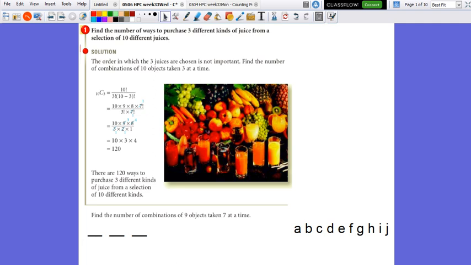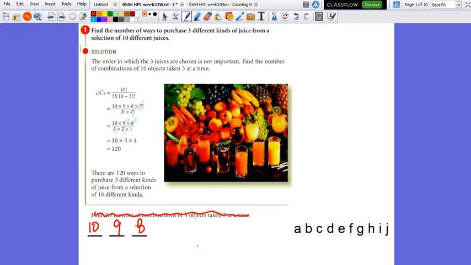Now, if order mattered, I want you to start off as if order mattered. So in permutations, the way we did it last time, we got 10 choices. Ignore this example right here; I'm just focused on this top example. You got 10 choices, then 9 choices after you use up one choice, and 8 choices after using up 2 choices. This is how we did yesterday's when order matters.